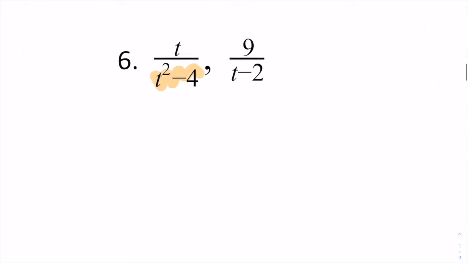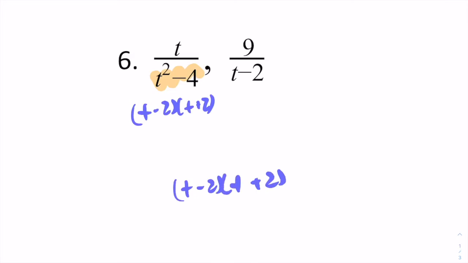This one, remember, factor. So t squared minus 4t minus 2t plus 2. And if you were to find the LCD, well, both have a t minus 2, so that's not your LCD. But the left one has a t plus 2, the right one does not. So your LCD is going to be t minus 2, t plus 2. You could always multiply things into it. You can never take it out.